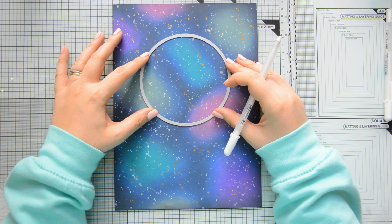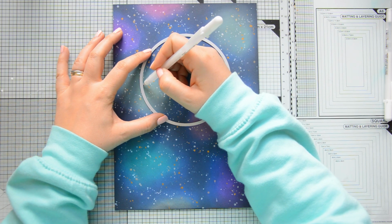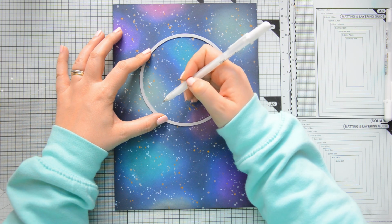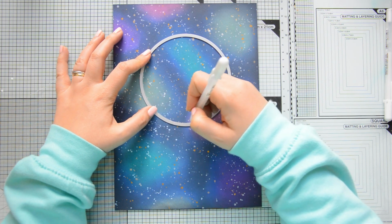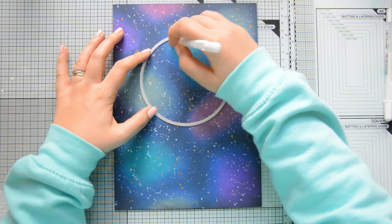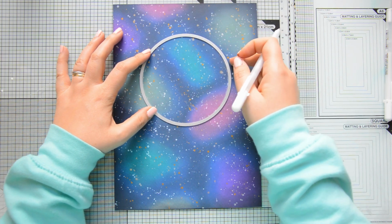Now, you could totally do this with embroidery floss. There are a lot of tutorials on the web, but I thought I'd make my life a little bit easier and cheat, quote unquote, a little bit. So what I did is I used my white gel pen directly on my galaxy background.